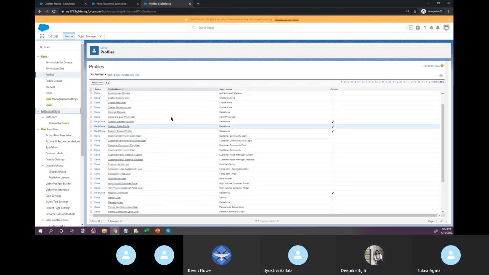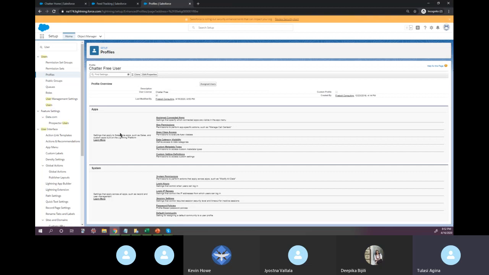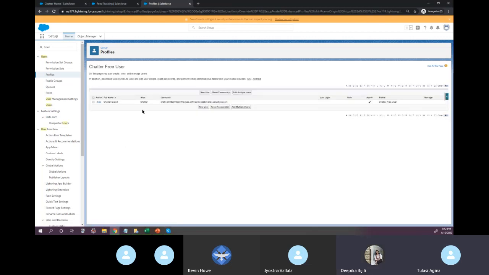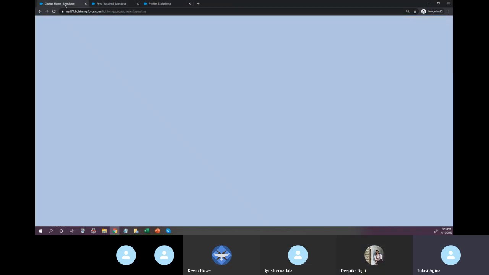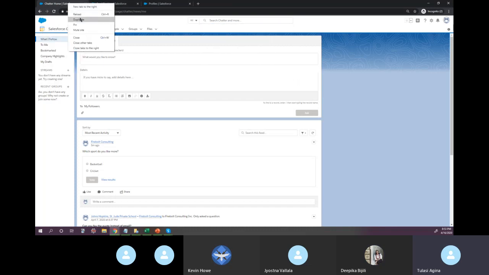Chatter. Okay, yeah. So this is a chatter free user. You can also have a chatter external user. That means this user is external to the organization, whereas a chatter free user is internal to the organization. That means you can invite your friends, your customers also, and you can communicate with them. Like if I am, for example, on Salesforce, I have contacts.